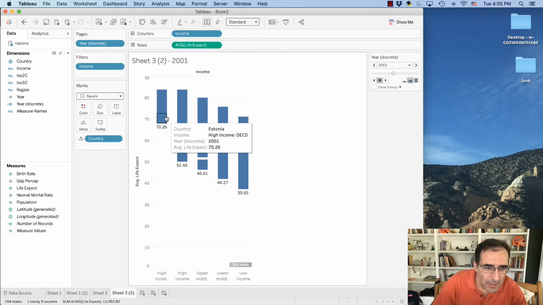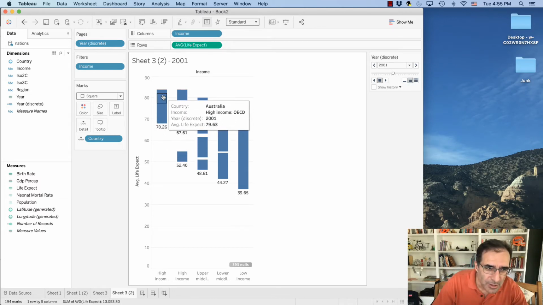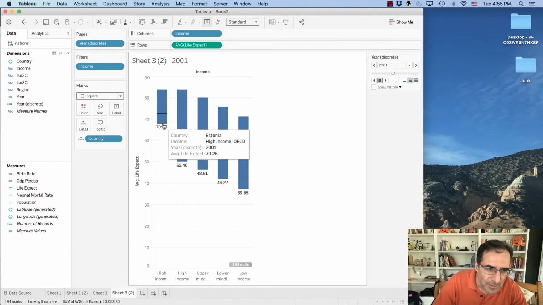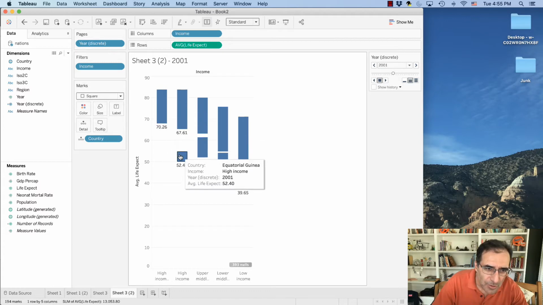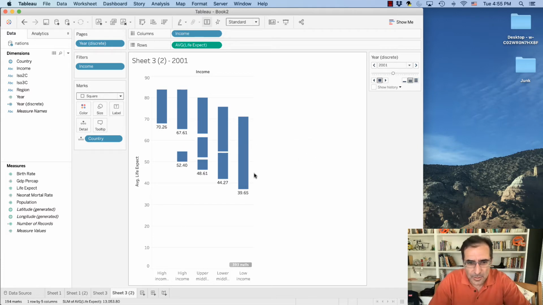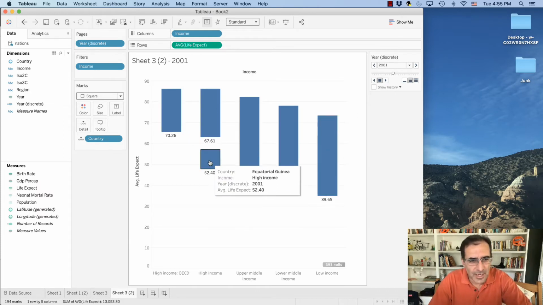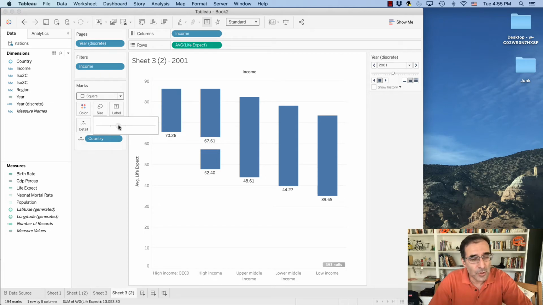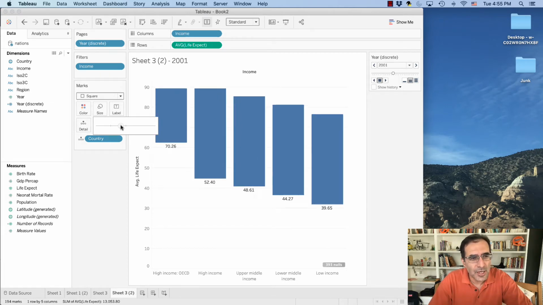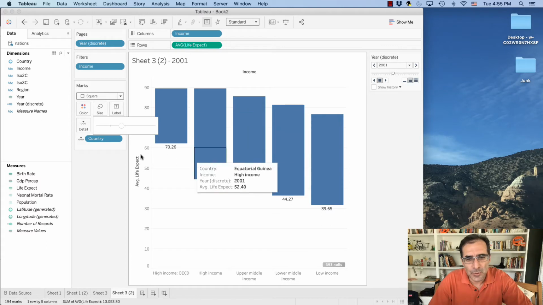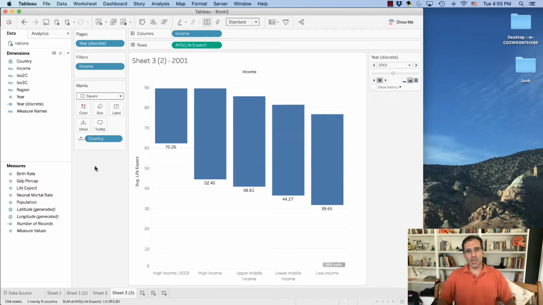You notice Estonia, and in each group you can see, one by one, each country listed there. So this is the lowest, this is the highest. But I want it to be a smooth bar. So first of all, let me fit this. The next thing is I'm going to change the size of these bars, or these squares, so that it becomes smooth. This way I create range bars for each income group.